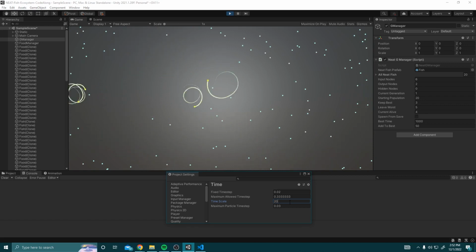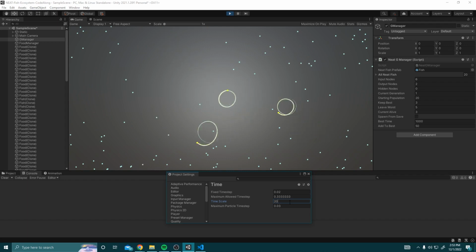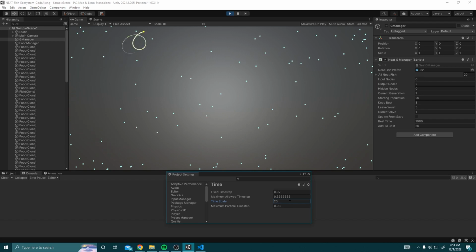And you see, these guys are pretty good brains. You have 3 or 4 that were doing really good for a good extended period of time, and we still have 3 that are going. These are clearly brains that were loaded and saved from the best network. And yeah, I think that's basically it, we're done here. Our loading and our saving is working. Our networks are starting from the best population when we have spawn from save set to true.